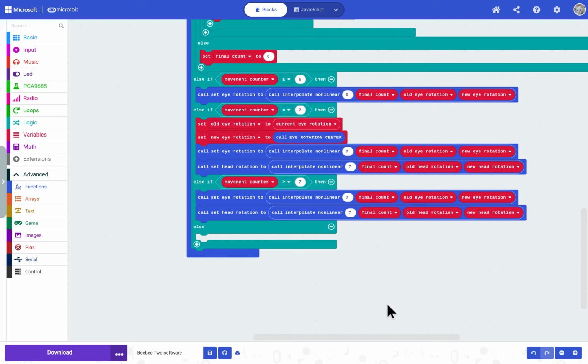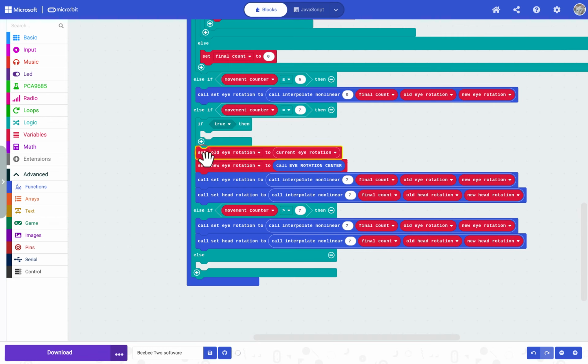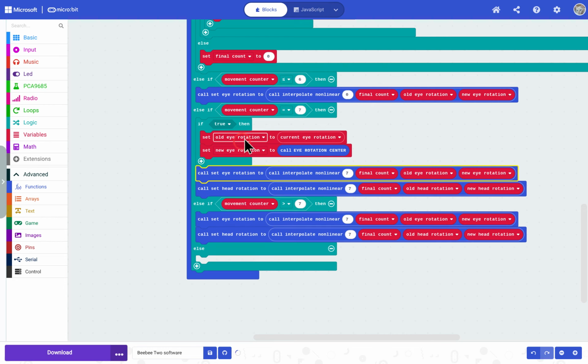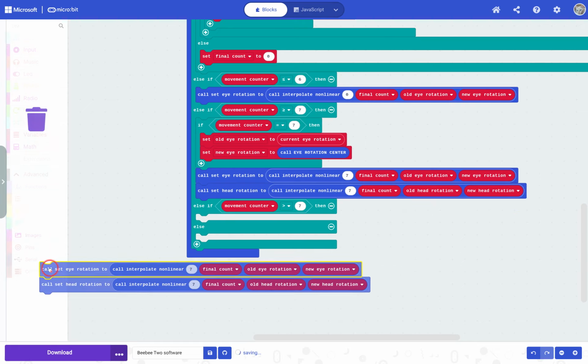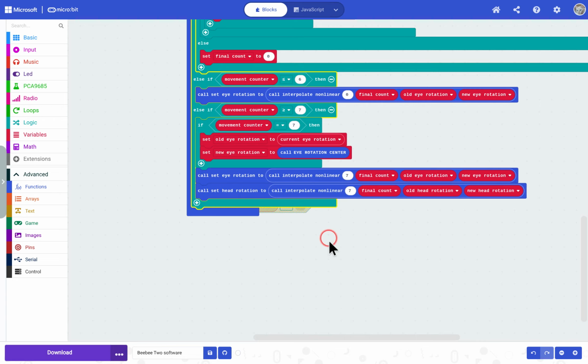Now, another way of doing this would be to say, if greater than, I'm going to use the greater than or equal to. Oh, should I change it again? Okay, that's fine. And if it's equal to 7, I'll set that. That means that this, I don't need. Okay, so I was able to collapse that down.